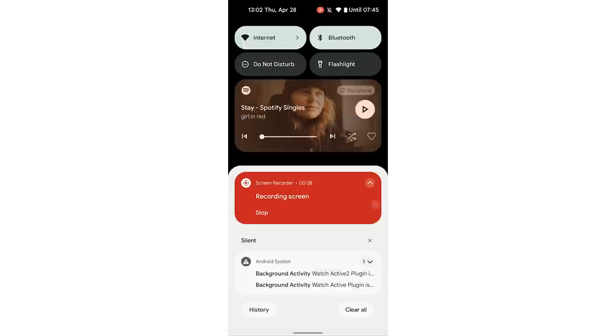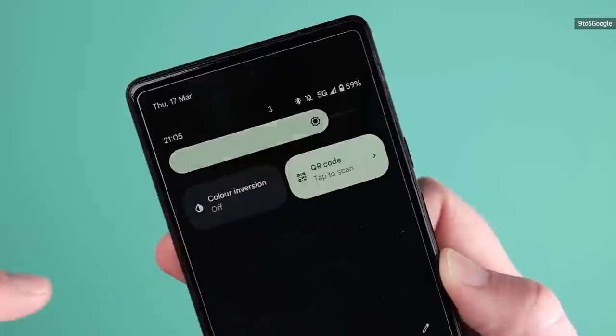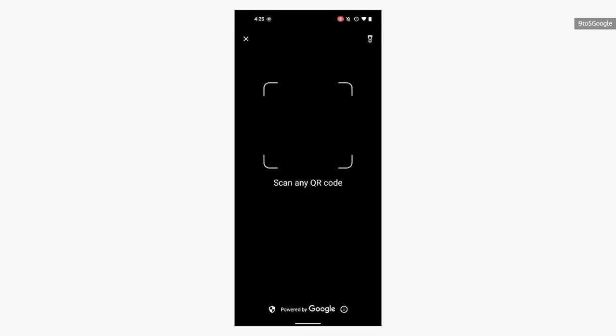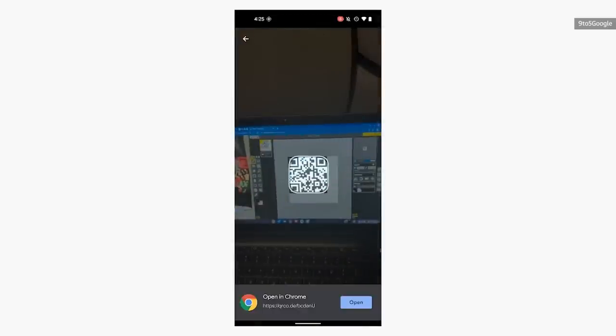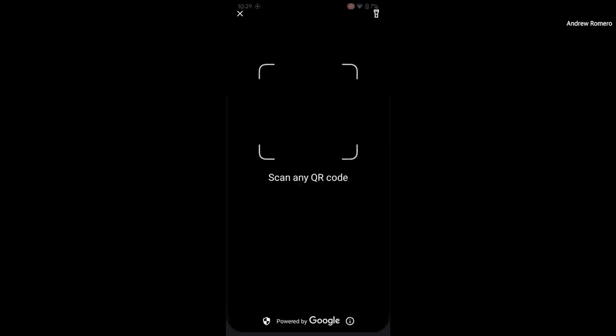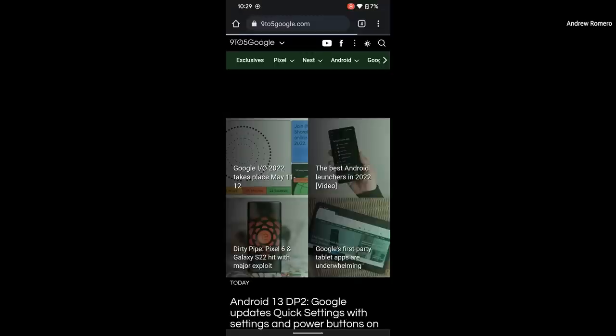That means you'll no longer have to hold your phone steady while you use your other hand to try to tap the tiny, tiny link. This is definitely a more convenient way to scan QR codes, which have become more prevalent during the pandemic with businesses using them to serve up contactless menus. But on the extremely rare occasions where you're trying to scan one QR code out of a few, this is trickier to use, since it immediately snaps a photo of the first QR code it sees and you'll have to wrangle it a bit to get the one you actually want.